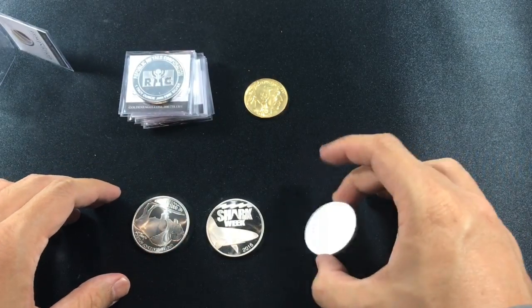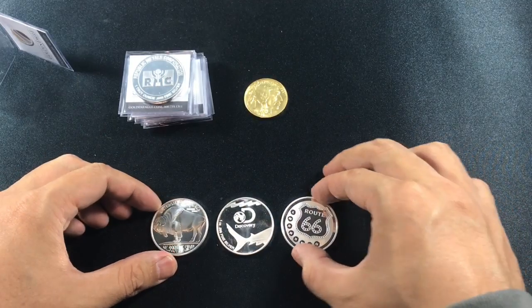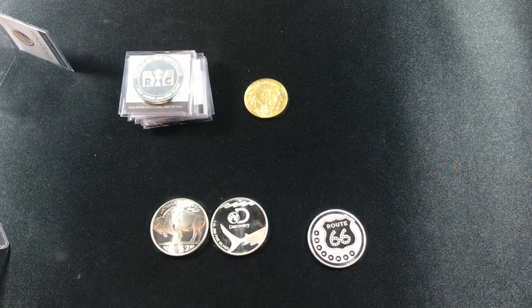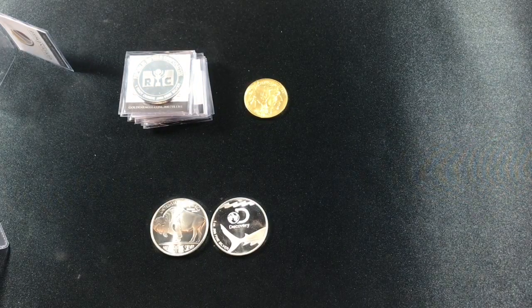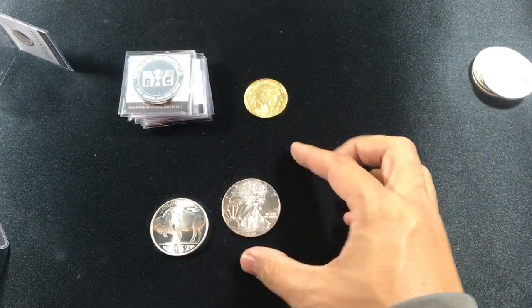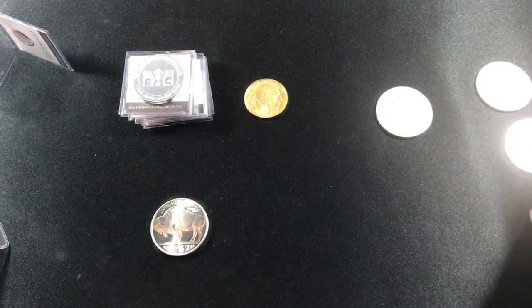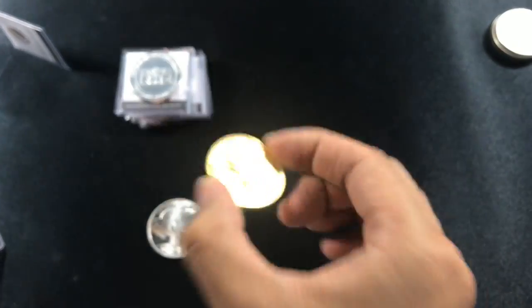Alright, one other subject that I wanted to talk about was the idea of fiat currency and what's happening to it in the world. There's been some talk about consolidating into a single world currency, but I think that's not going to happen, or even the NWO, the New World Order, which really isn't going to happen because of Russia, China, and Japan, and their currencies that act as backups of each other. But I do think that the real way that currency can become kind of unified is by becoming digital.